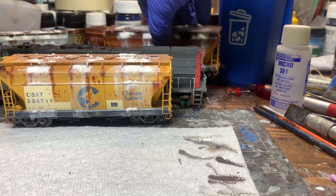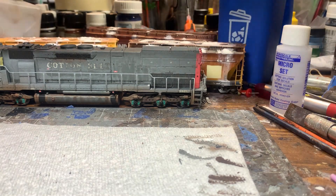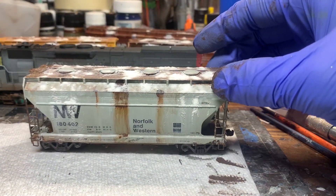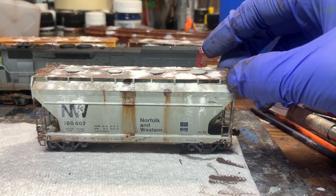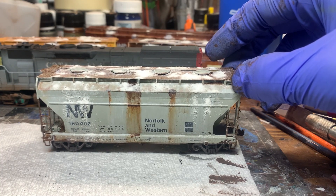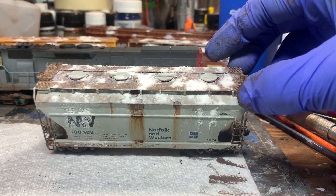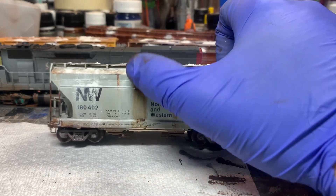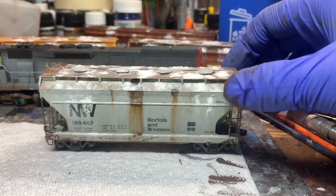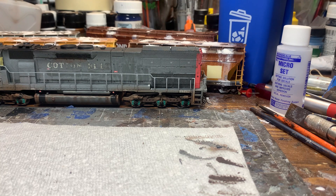Look for that hopefully in the next couple weeks — I've got to edit all that together and still get shots of the cars running. And then this project, I call it kind of like a hanger. This one sat over by my paint booth for about the last three months because I just wasn't into working on it. Then out of nowhere I got this rust streaking going on, and I had a little bit of cement streaking coming down it with some cement spillage on the top as well. Finally got that done, thankfully. Still got to do all the finishing work before I get it over to the layout, but it's come quite a long way.